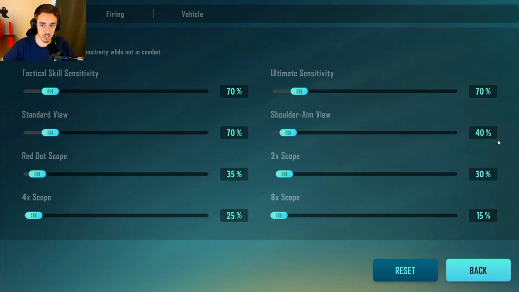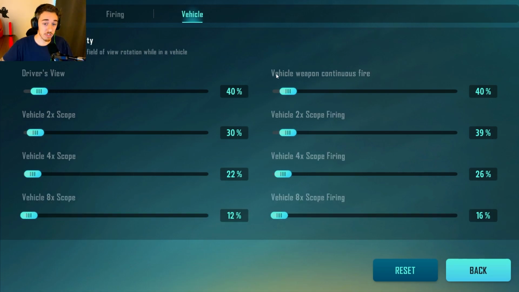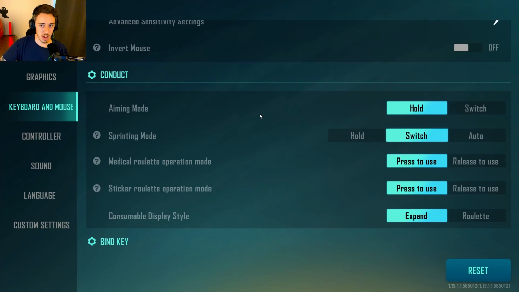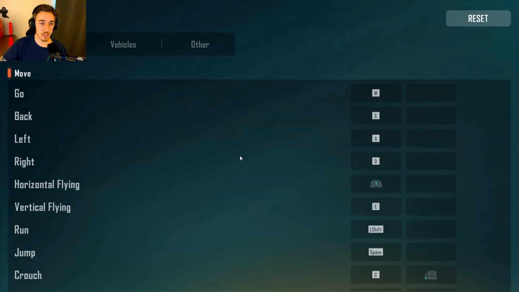70, 70, 70, 70, 35, 30, 25, 15. For the firing, 70, 40, 35, 30, 25, 15. With the vehicle, turn down some of this, because if you like to shoot out of vehicles, the sensitivity is really high by default. So just kind of go through, and this is what I use. That's the advanced sensitivity.